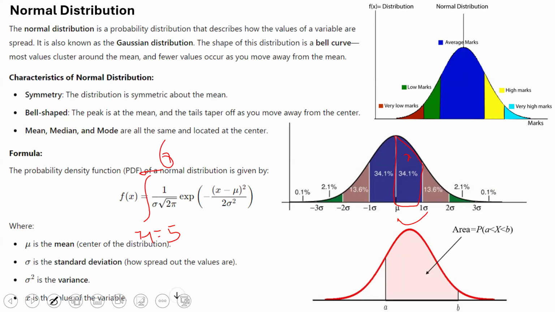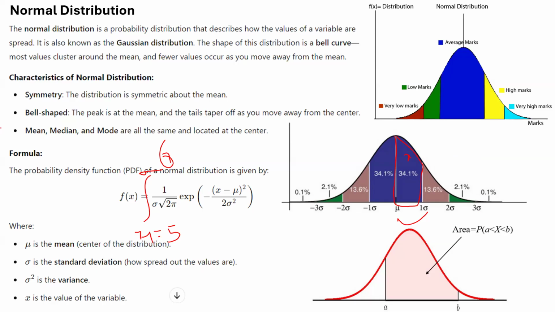Okay. So there is a simplified form of getting this area under this normal distribution. We will get to know that later. But you have to understand a few things. What is the 68, 95 and 99.7 rule? That is nothing but 68% of the data will fall within 1 standard deviation.